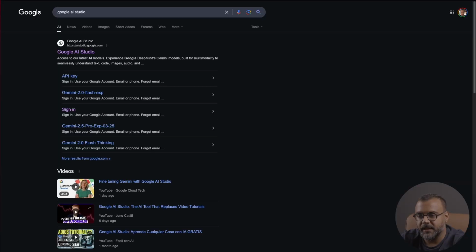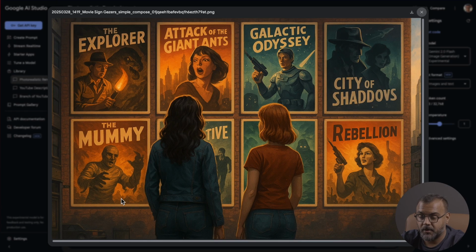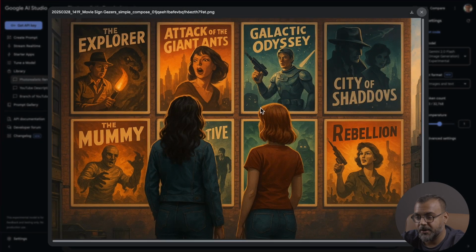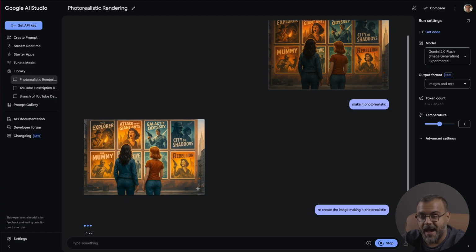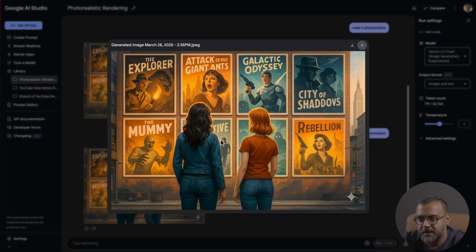So let's open up Google AI Studio and let's drop in one of the images and say, make it photorealistic. Okay, well, Imagen didn't do a great job. All it did is make the image a little bit brighter. That probably has to do with the fact that the way Gemini works is it tries to actually edit the existing image rather than regenerate it from scratch. And as you can see here, multiple attempts at trying to get it to regenerate is just not happening. It's just manipulating the existing image.